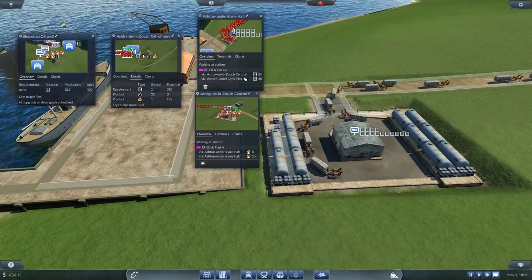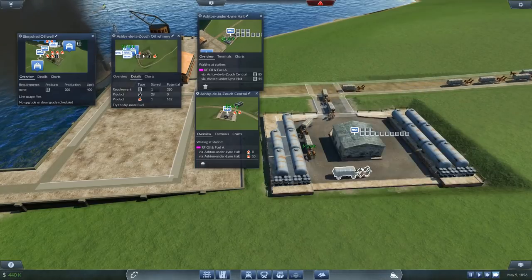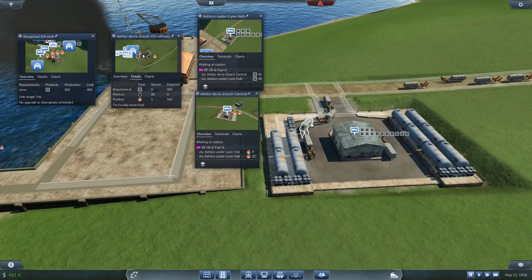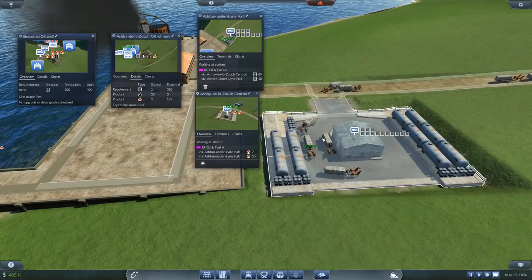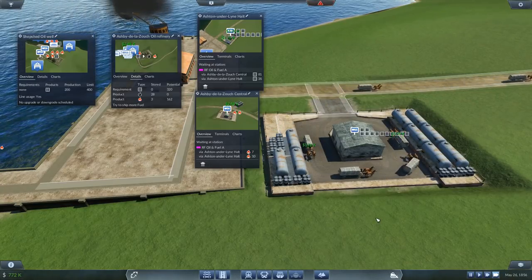Right, the next trucks come in, deliver the load. See, that one, actually, yeah, that one's already in place. Let's flip that one around. Reverse, reverse, boom. And that one will go around there. That one will go around there. Cool.